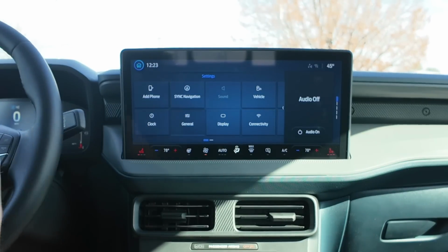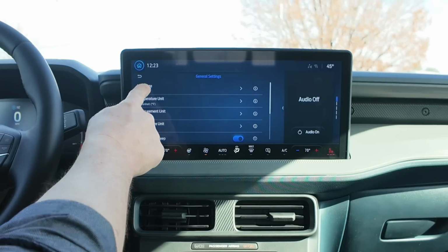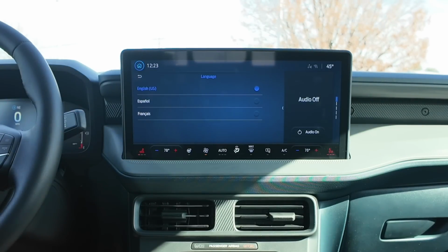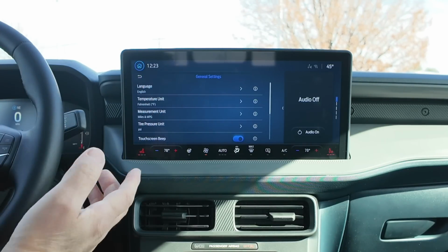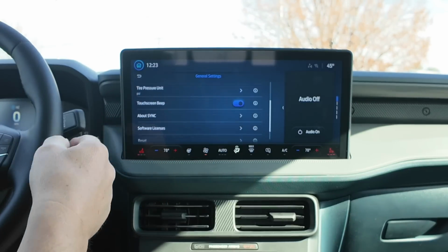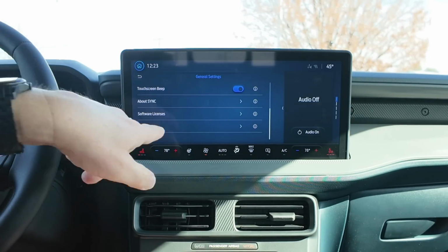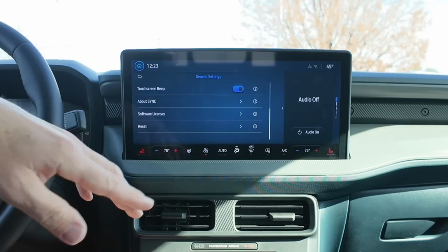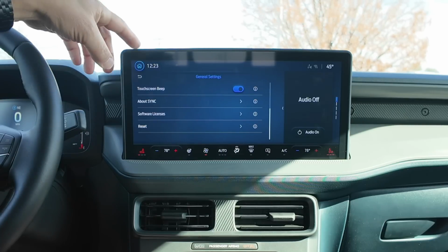Now, general settings, that's typically how do you want to see your stuff? I want to see it in English. Do I want to see it in Spanish, French? All right, that's how you change that. Your temperature, I want Fahrenheit versus Celsius, your measurements. So that's basically your general settings, is I always say is how you want it to look on here. And at any time, if you mess something up, hit reset right there under the general settings to reset things back to the way it was from the factory. If you just need to redo it because you messed something up completely, right?